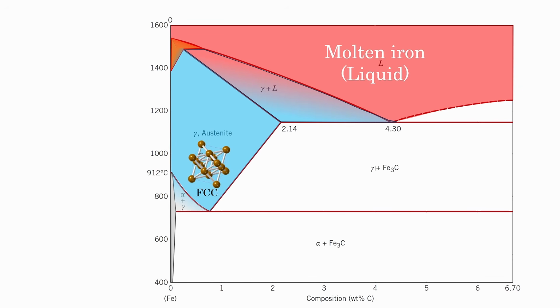And yes, the strengthening mechanism in stainless steel is completely different from regular carbon steels. In stainless steel, a very significant amount of nickel is added, and this nickel plays a very important role here. When these stainless steels start solidifying, the higher percentage of nickel stabilizes the FCC structure. The nickel prevents the FCC austenite from converting back into BCC ferrite. As a result, austenitic stainless steels remain FCC even at room temperature.